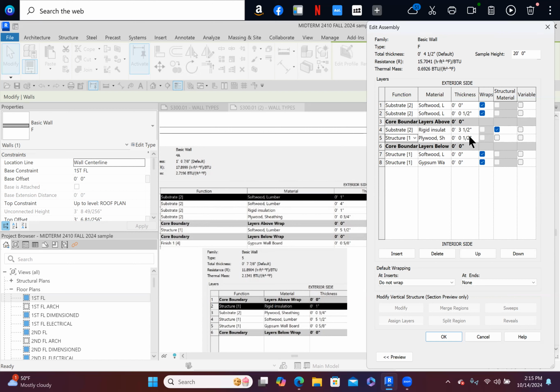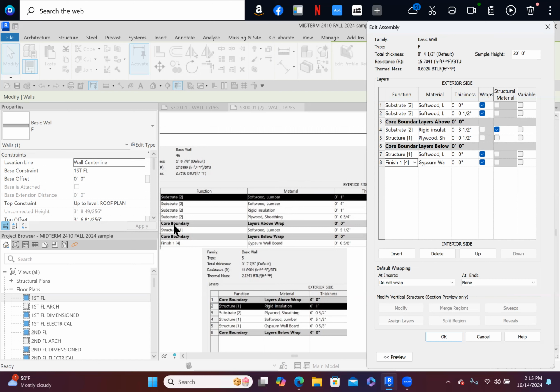No, structure is for the softwood lumber. Yep, and then gypsum wallboard, which is finish. Let me get that right. Softwood, softwood, softwood, rigid, plywood, softwood, gypsum board.